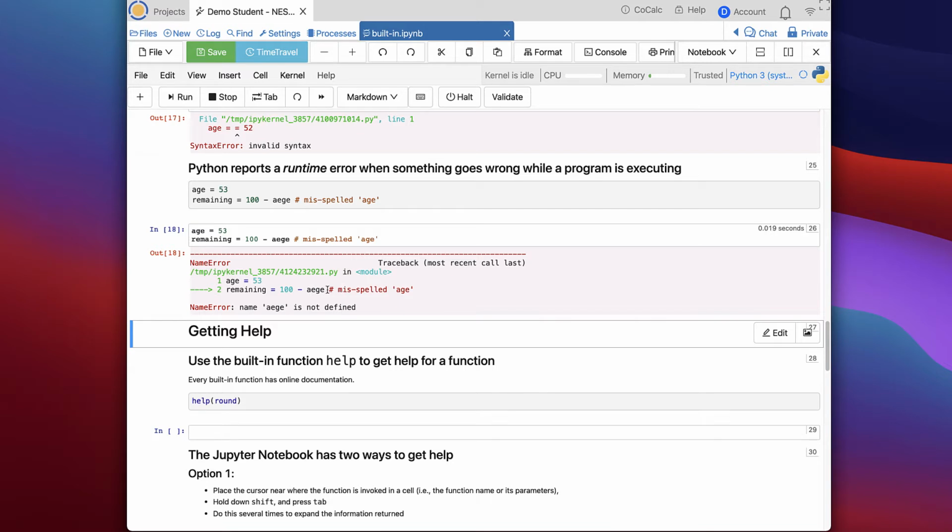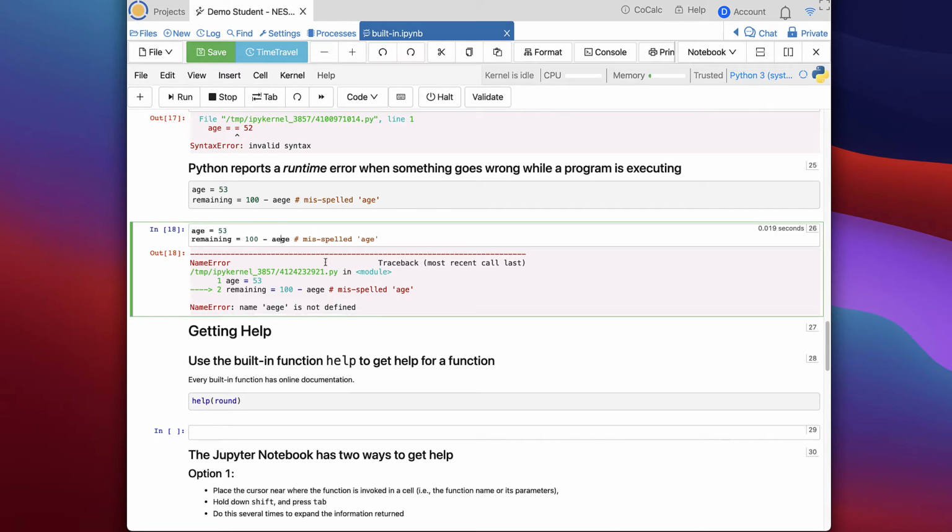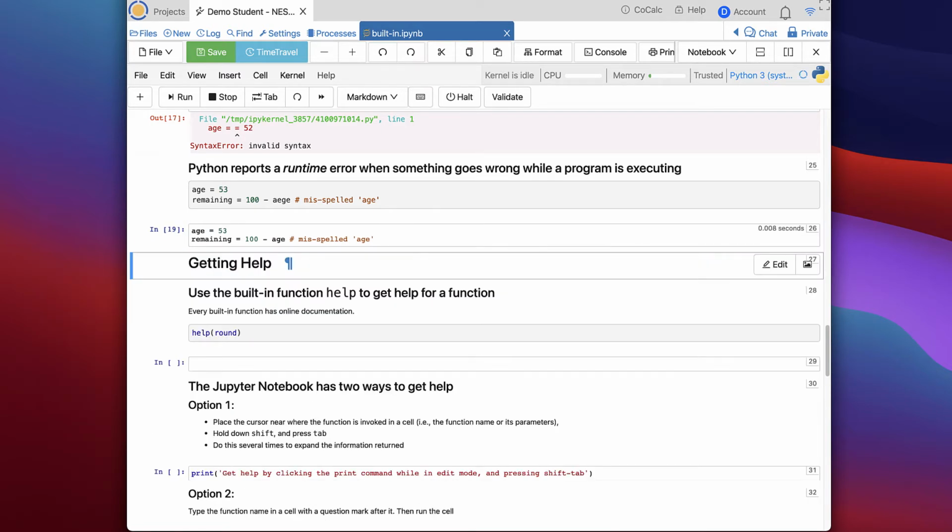And we have this comment. Remember that anything after a hash mark on a line doesn't get run by Python, it's just a comment. We misspelled age, that's the error. And what it's telling us is name error, AEGE is not defined. So age is defined, AEGE is not defined, and that helps us figure out, oh, okay, we have to fix that. Now it runs, we're totally fine.